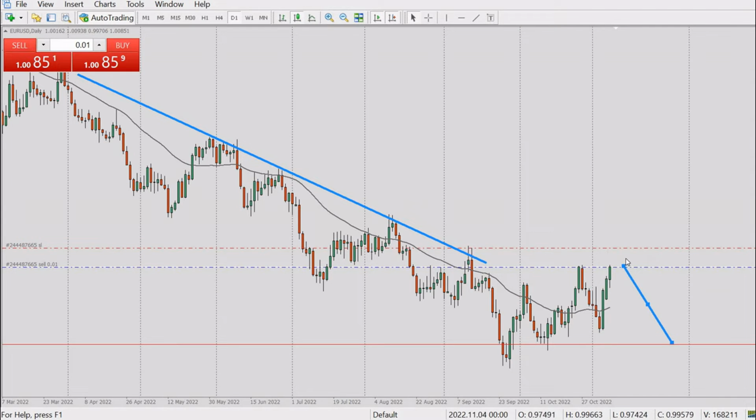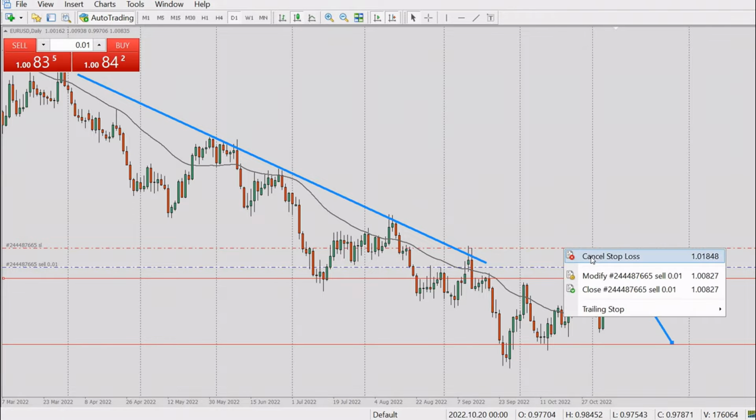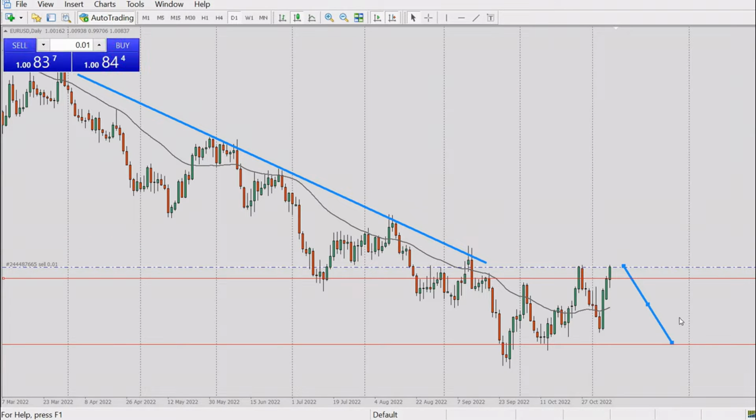Now, if the price reaches, for example, this level, at this point, most likely I want to move the stop loss, and it can be done the same way with the mouse, clicking on it and dragging it. And probably I want to move it under the price, give it a little more pips. Obviously, the old stop loss will not exist anymore. And from this point, this will be the new stop loss.